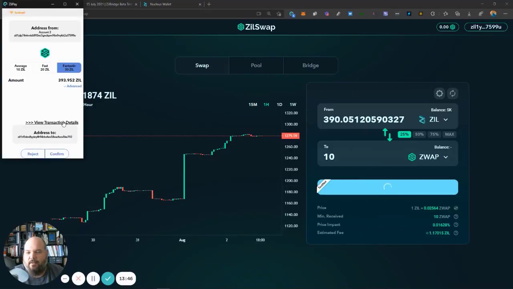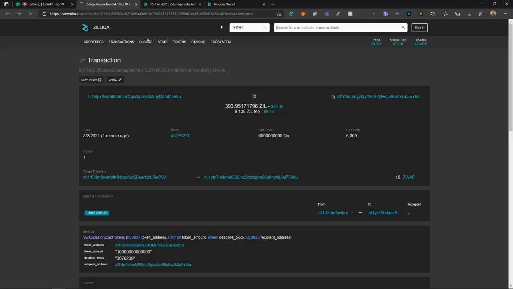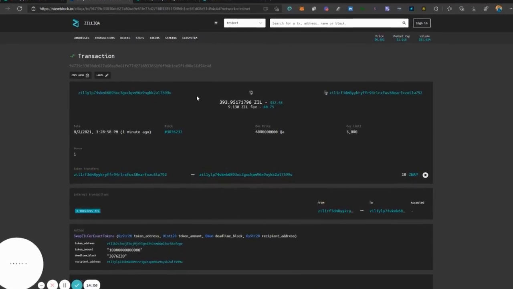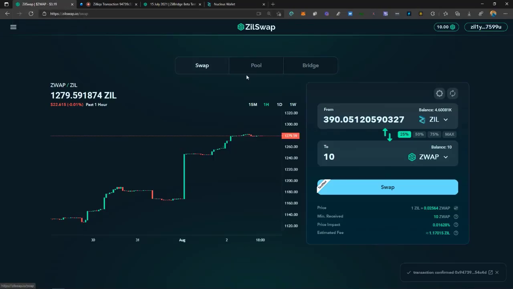Hey, fantastic. We're on testnet. Price is no object. Let's make it happen. I'm going to let that transaction go for a moment and let it queue up, and I'll be right back yet again. So with that transaction confirmed now, as we can see here on ViewBlock, even though we're on testnet, everything's operating as normal. If you've never used testnet, it is exactly the same as using mainnet.